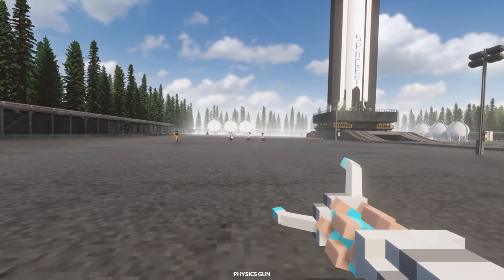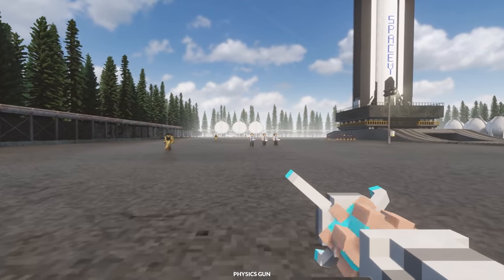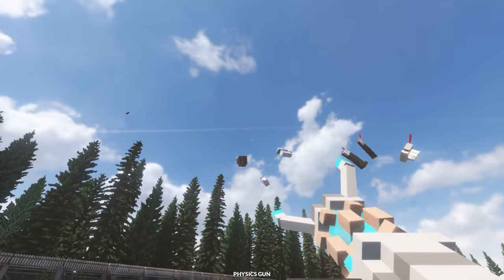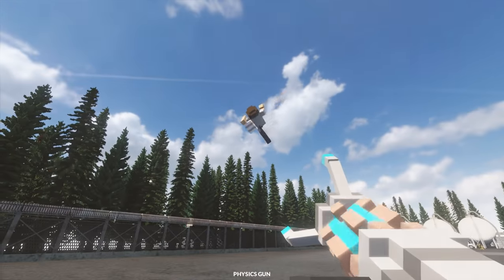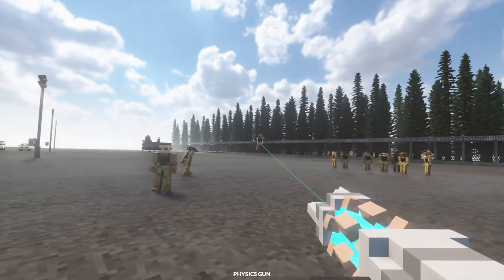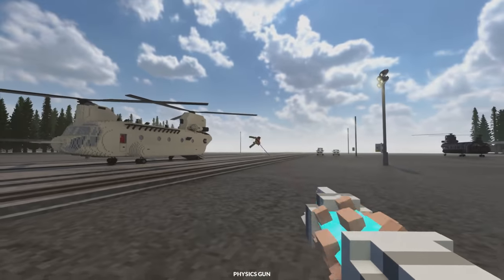And another thing about this map is we also have these scientists that just walk around, which is pretty cool. It's quite fun just to mess with them a little bit. You can just do whatever you want to them. Like that. Look at that. Yeah. Fly. Anyway, let's go ahead and fill the helicopter up with the ragdolls.